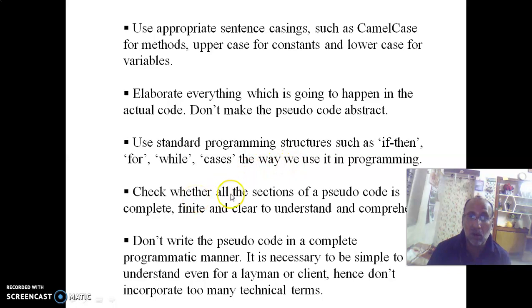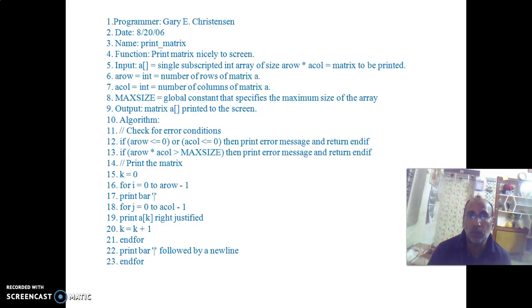Check whether all sections of the pseudocode are complete, finite, and clear to understand. Don't write the pseudocode in a completely programmatic manner. It must be simple to understand even for a layman or the client. Hence, don't incorporate too many technical terms in the pseudocode.